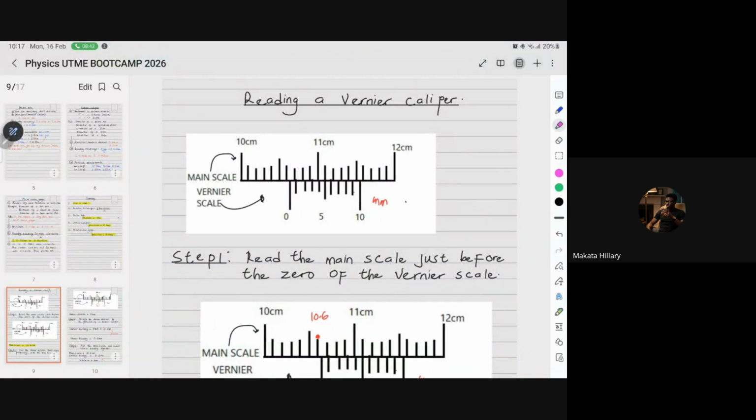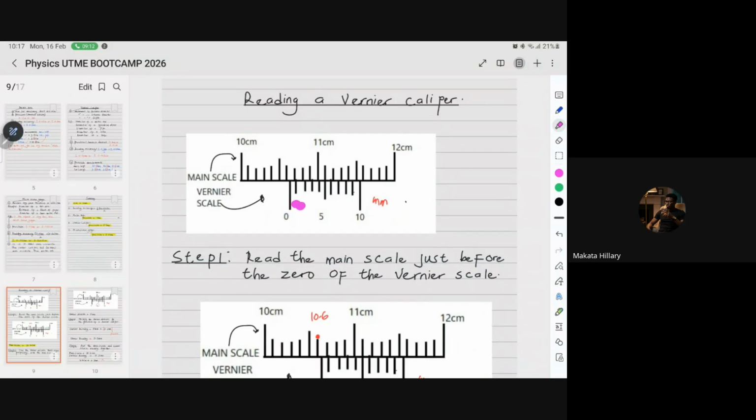So brushing through, I said we'll have the vernier scale because it's going to help us learn how to read your micrometer screw gauge. So now I have the main scale of your vernier caliper. The main scale is the one up, the vernier scale is the one down. So how do we read the vernier caliper? The first thing you're going to do while reading the vernier caliper is that you have to read the main scale, and the main scale is just the line you are going to see before the zero of the vernier caliper. So if you look, this is the zero of the vernier caliper.